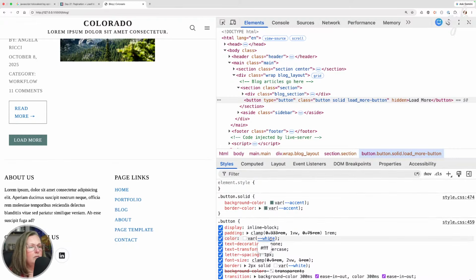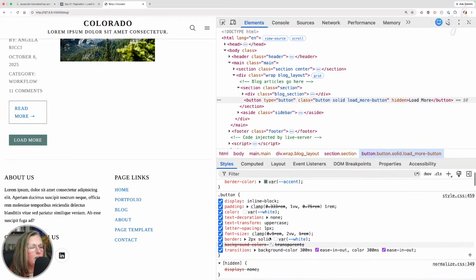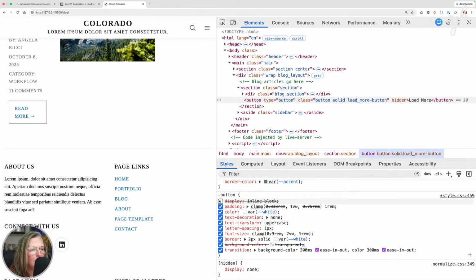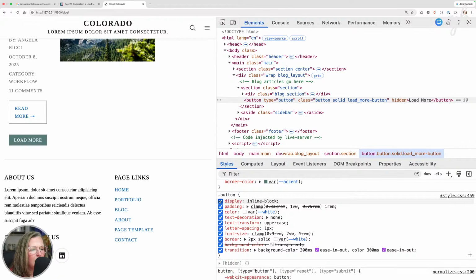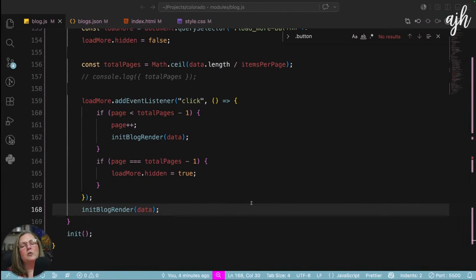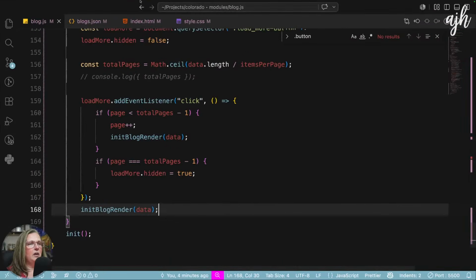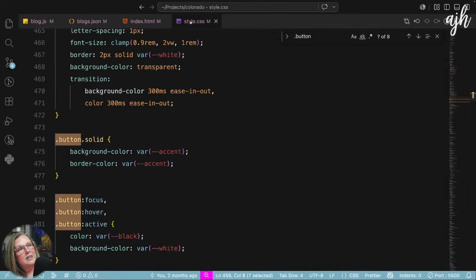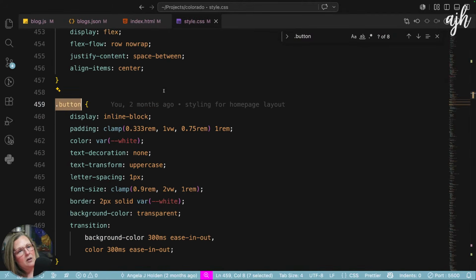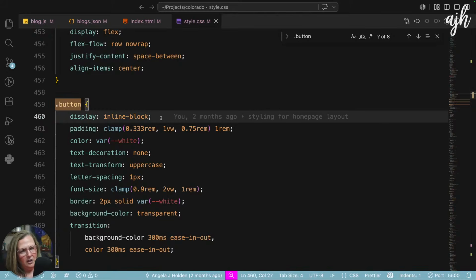Oh, is it seriously? Is it because I've overridden? Huh. Okay, so it's because I gave the buttons a display. Well, do I need a display if the buttons by default are inline block?